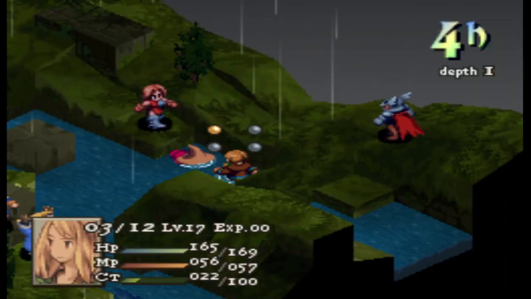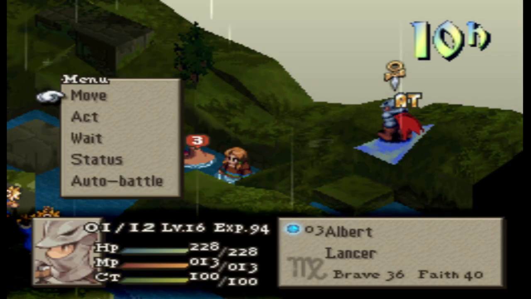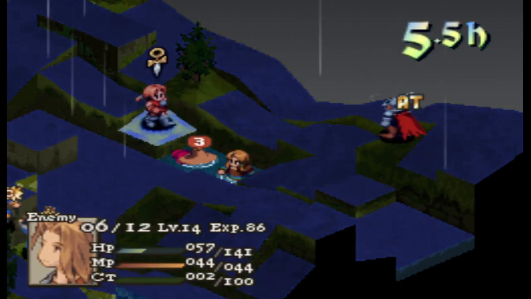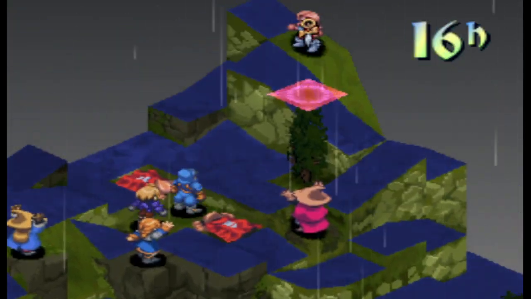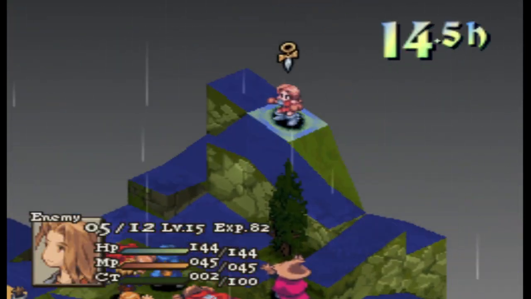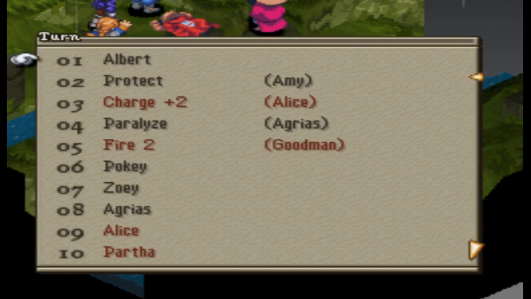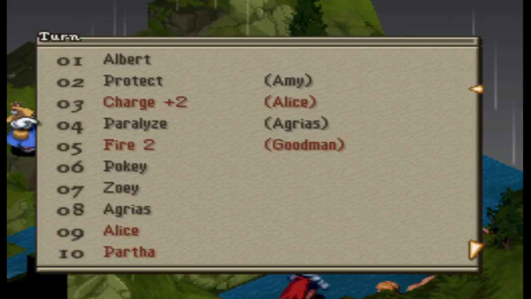Woo! 204. Damn, baby girl. I didn't think you was gonna do that much. You only did 84 to her though. Probably got bad compat. Okay, protect on the grizz, then charge plus two. Paralyze. Wow, that paralyze is actually on my ninja too. And then fire two.